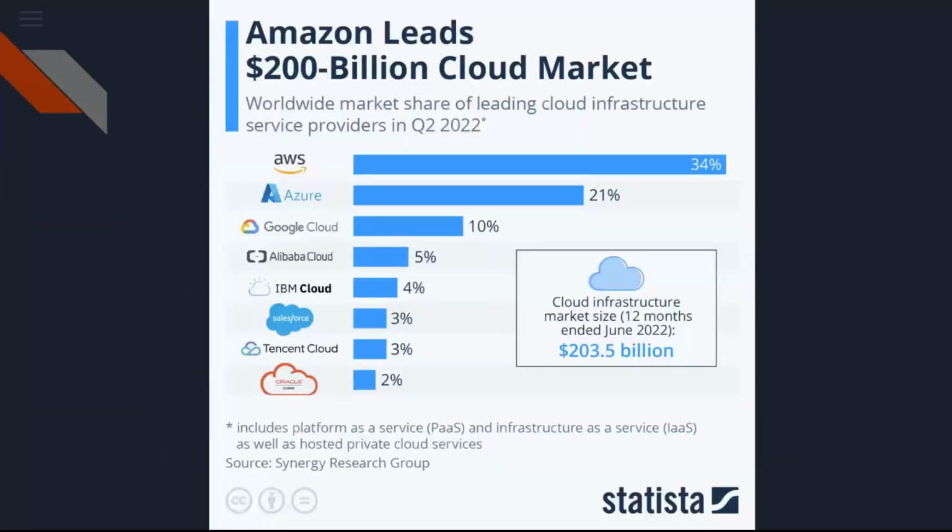So, a sample of cloud market share. This is the second quarter of 2022, very fresh information. A $200 billion cloud market. Definitely Amazon, AWS, is the lead at 34%. Azure, on the other hand, is following at 21%. This is mainly because of organizations that, for the most part, are Microsoft shops. There are a lot of those.